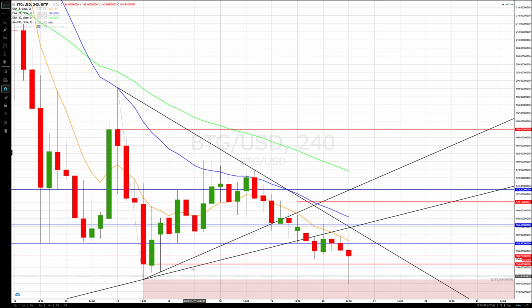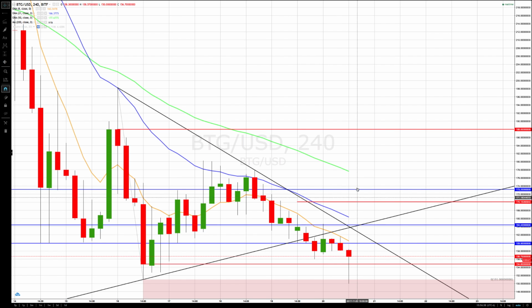But any move right now is against the rotation zone, so that is something that we're not going to be aggressive with. It has to get all the way back up to some of these key levels and above the rotation zone. So we want to get above the rotation zone, so above this 21. What we'd like to see then is a rally up to retest some of these key levels, pull back, and get the first cross of the rotation zone. That means the yellow or orange line will be above the blue line, retest it, and then get into some long positions. Should we continue to sell off?